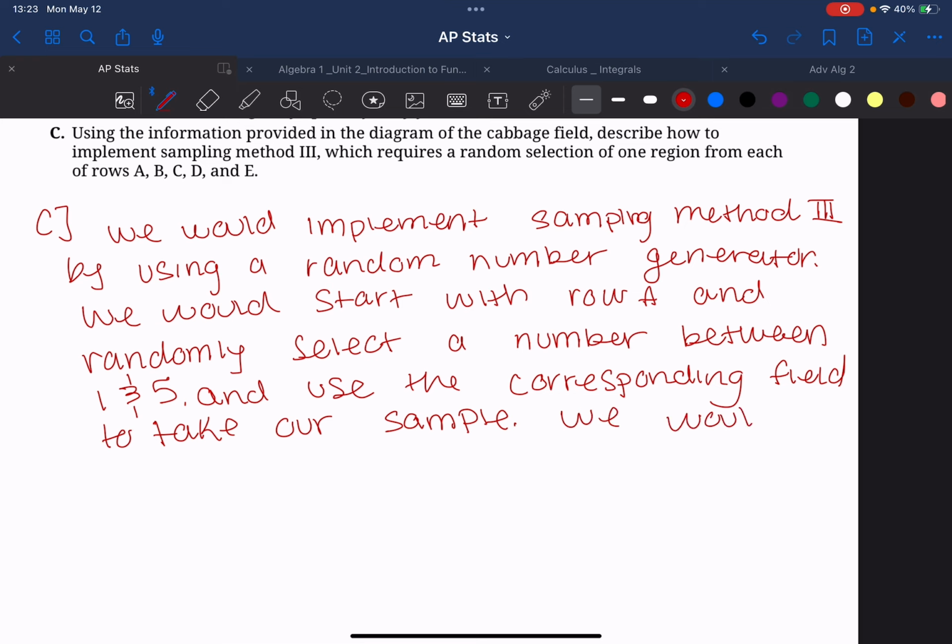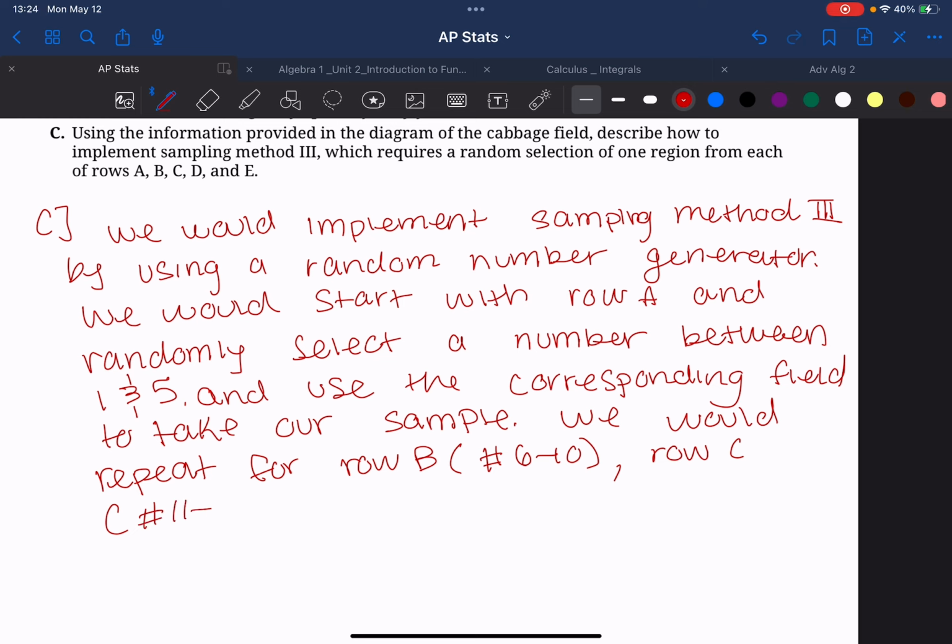We would repeat for row B, but use numbers 6 through 10. Row C, but use numbers 11 through 15. Row D, but use numbers 16 through 20.